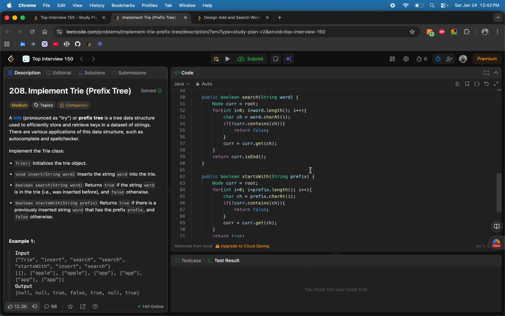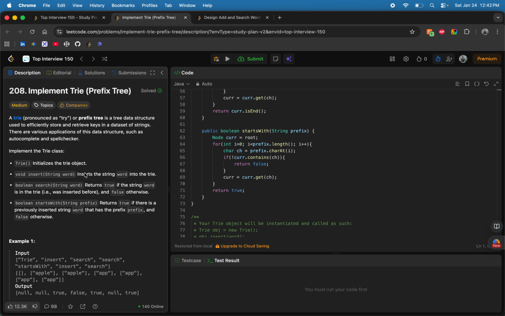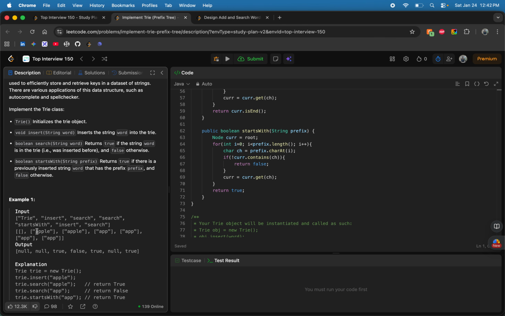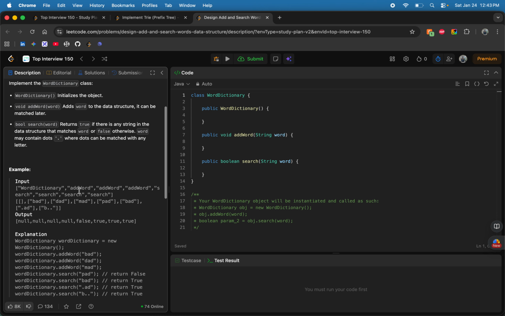So there was a method called prefix where, if a word starts with something, let's say the word given is apple and we are given the prefix app, that means the prefix exists and therefore we have to return true. Now it says that it can be a dot, and a dot can be any letter. So this is a wildcard character, so it can be matched with any letter.